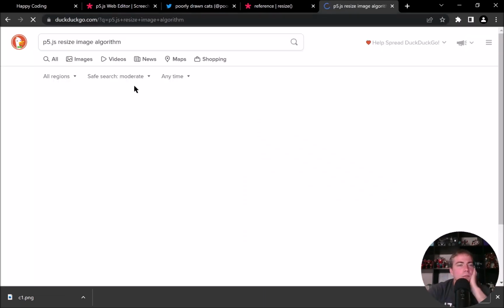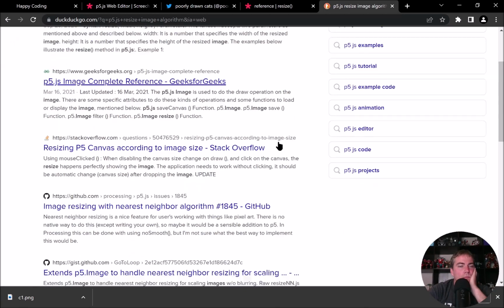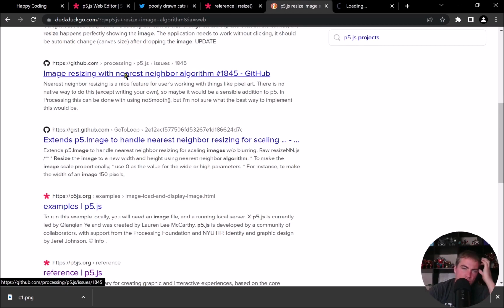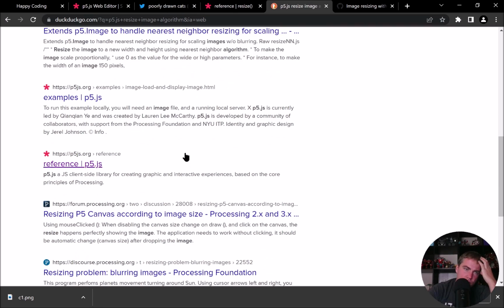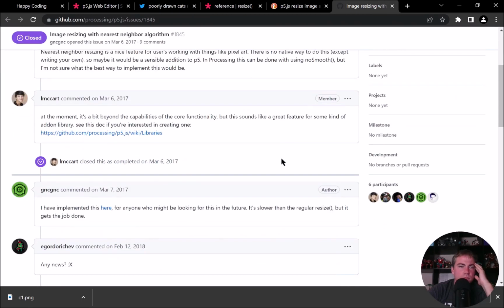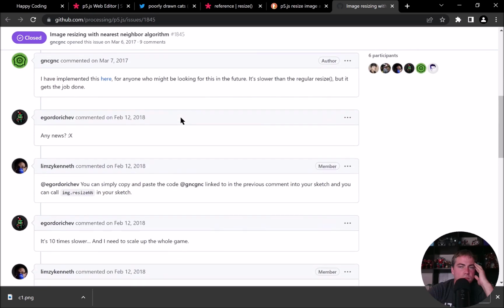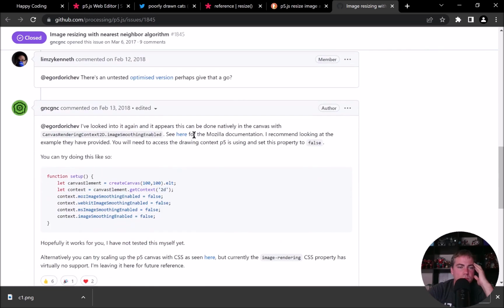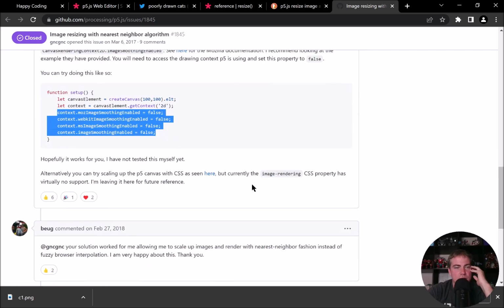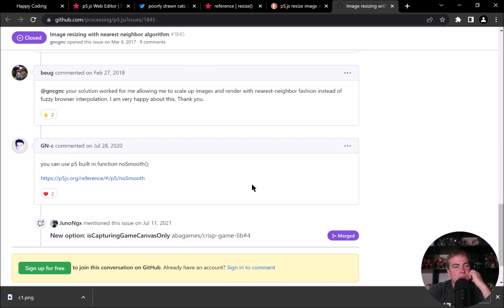I don't know. Okay, so it looks like I can dig into the underlying canvas API to do it. Oh, no smooth. Is that? Nah, I don't know if that's what I want. Let's find out.